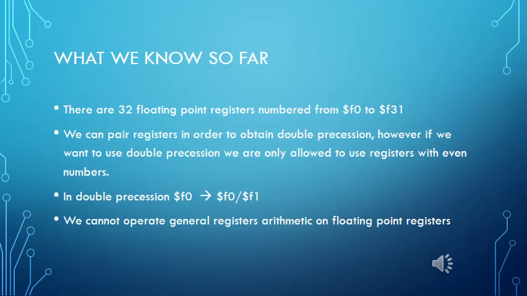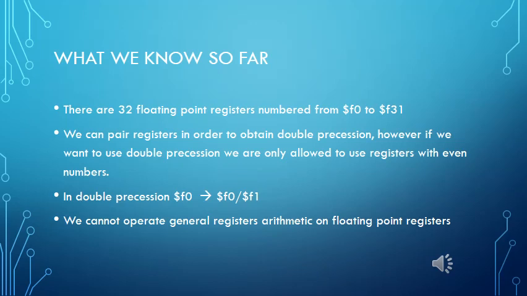So now we will discuss floating point in MIPS. MIPS has two coprocessors, coprocessor 1 and coprocessor 0. Everything regarding coprocessor 1 deals with floating points. Everything regarding coprocessor 0 deals with integers. So now we will be dealing in coprocessor 1.